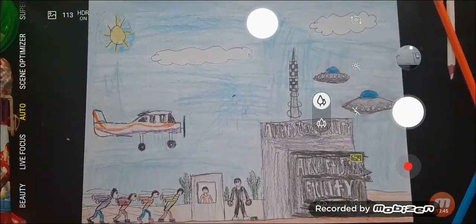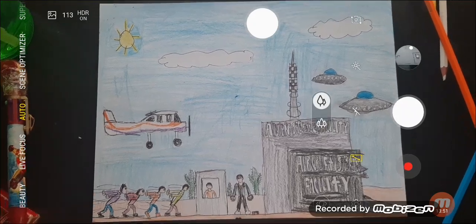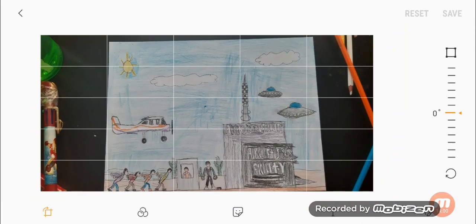Here's my artwork. I call it Raiding Area 51. I'm gonna take a picture and I'm gonna crop it. But while I'm doing so, I'm gonna do the outro.